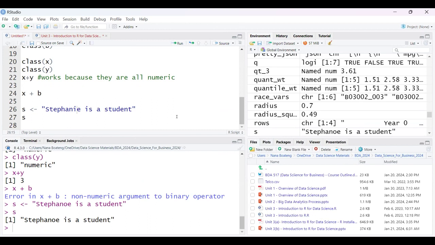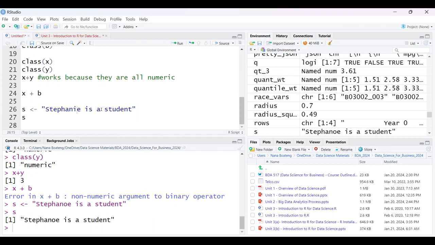What were you saying? I was saying that with this statement, Stephanie is a student, I want to put the word student in inverted commas and assign all to S. Does R allow that?